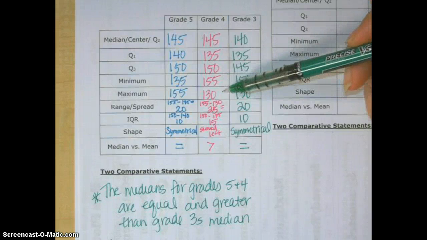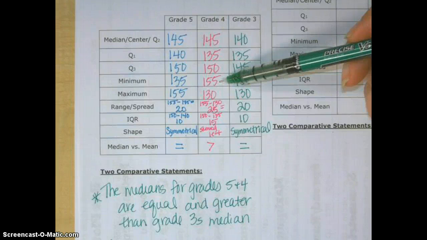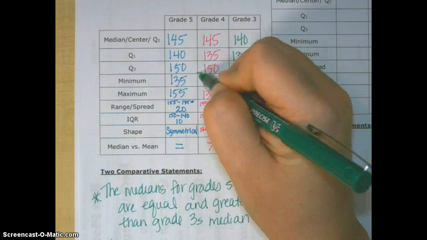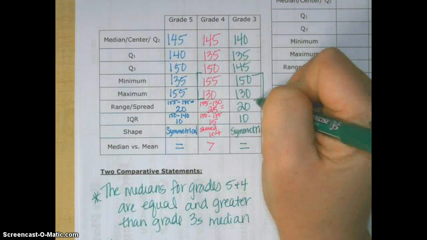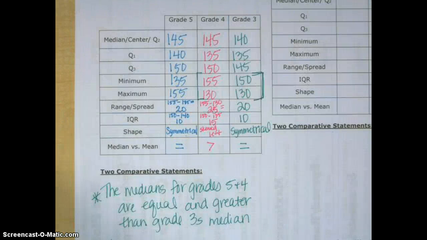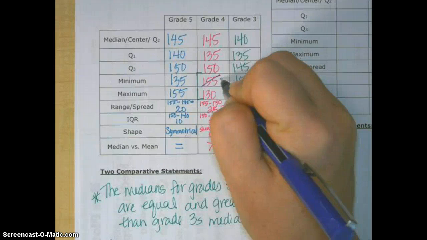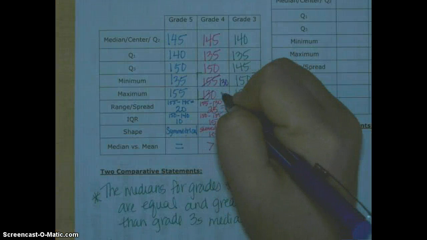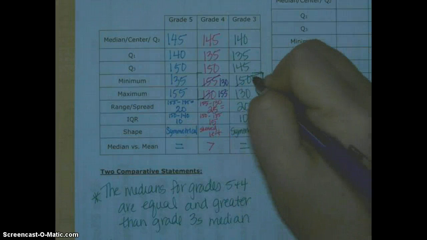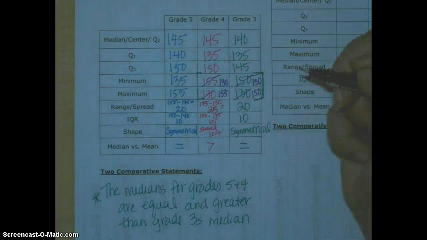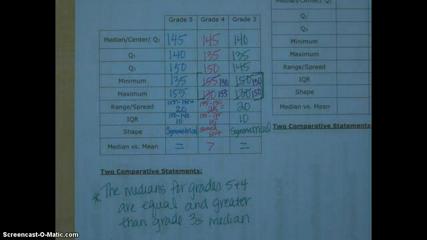Oh, did I mess those up? Uh-oh. Everybody look right here. Y'all probably noticed it. Look what Miss Smith did. I mixed up my minimums and my maximums. I am so sorry. This should be 130, and this should be, uh-oh, there go the lights, maximum 155. This should be 130. This should be 150. I'm so very sorry. Hopefully you noticed that and fixed it long before I did.